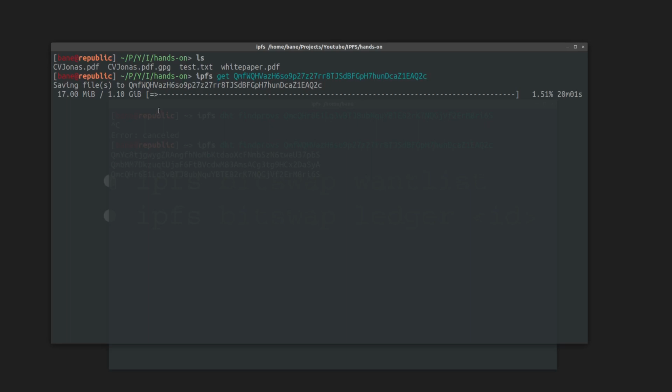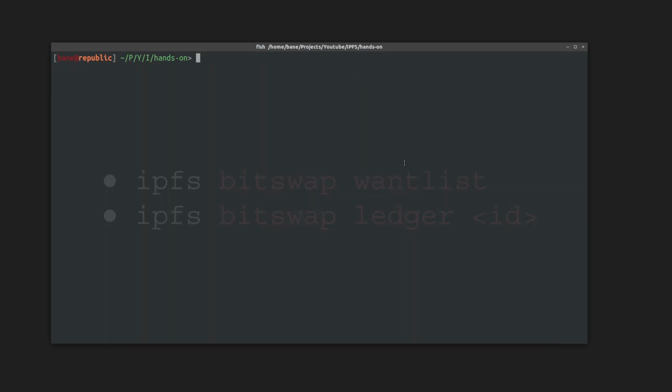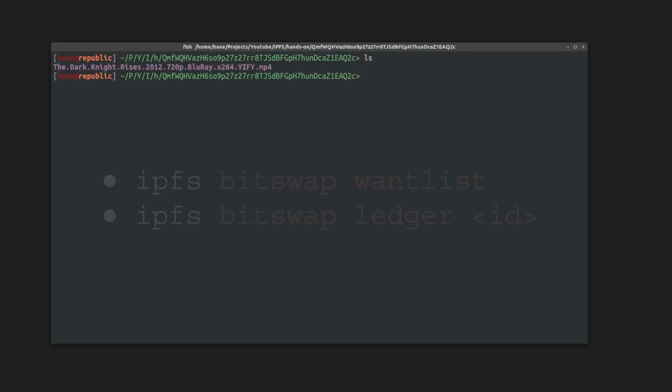Alright, so once we started downloading the file from the network, we can see the network stats we have with a certain peer. Alright, so I've been able to download the full file, and it turns out that it was actually a directory within it, the movie The Dark Knight Rises, which is pretty cool, in HD. I mean 720p, but it's still good.